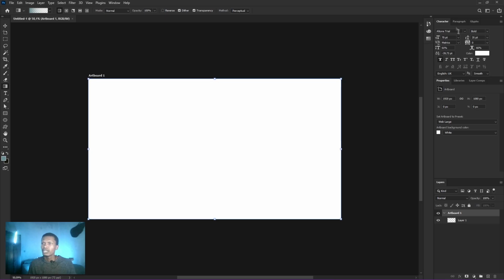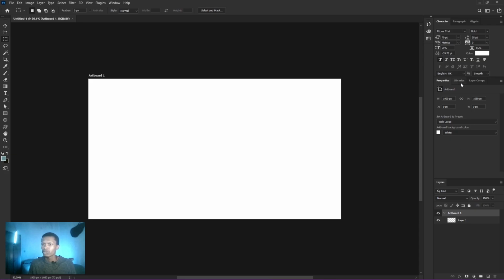Great. Now right here we have the panels. Right here is the place of properties and controls. For example, you can see the properties here. For everything you select, this is where you get the properties.